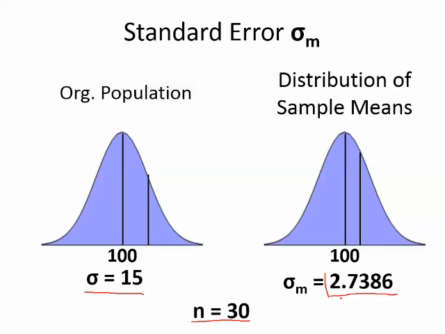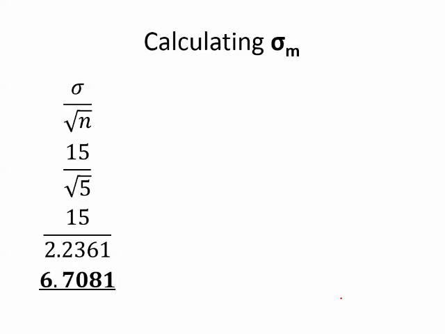So how do we calculate this? This is probably the one formula that's changing from what we've done before. This is how we calculate it. If you remember the central limit theorem, which is on page 180 if you can look at that, it basically defines the standard deviation for a distribution of sample means to be the standard deviation of the population, which is what we've been dealing with previously, over the square root of n.